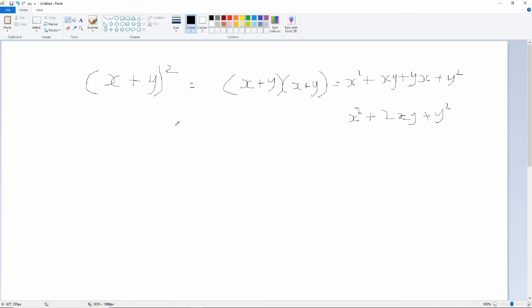Okay, so just when you're doing your maths, I know you'll be under a lot of pressure. Just be careful whenever you get something in the form of x plus y all squared. Do not be tempted to just square the individual components. And the same works in reverse. The square root of x squared plus y squared, and this is most important when you're doing your Pythagoras' theorem, is not the same as x plus y.